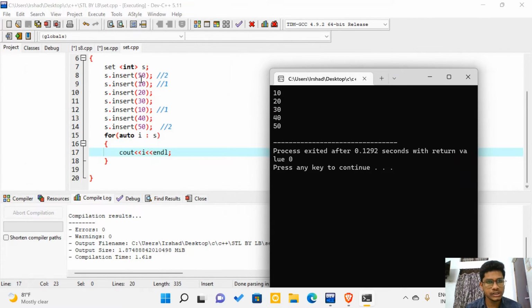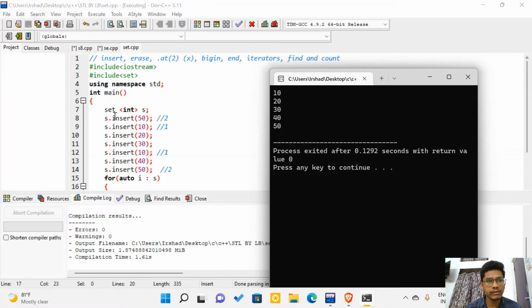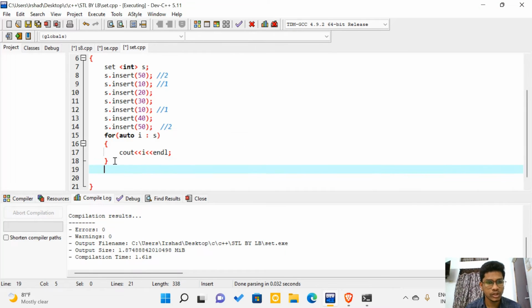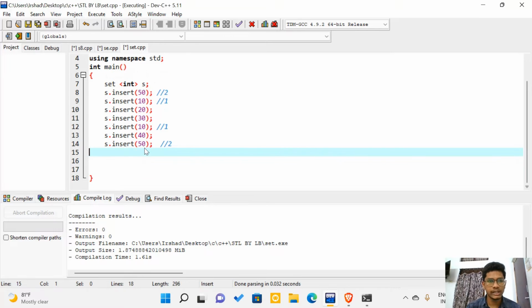First 50 we have to print, right? But not here, we are going to get the values in an ordered or sorted manner. So first we are going to get the value 10, after that 20. 10 also had two elements in the set, but the set deleted the duplicate value, so we get the unique elements from the set. Okay, 10, and after that 20, 30, 40, and 50. So the set is in ordered form, and we get the unique elements from that set. So this is one method to print, so I'll delete that.